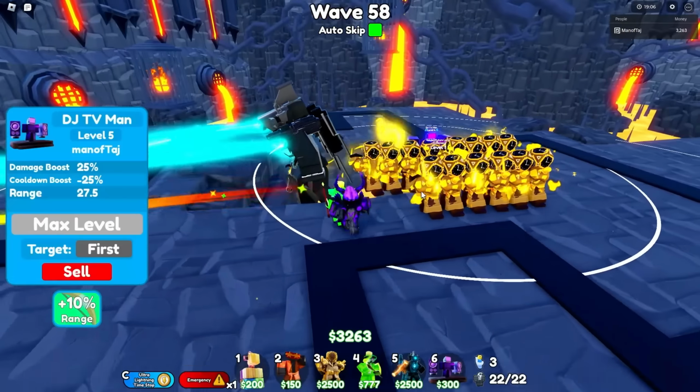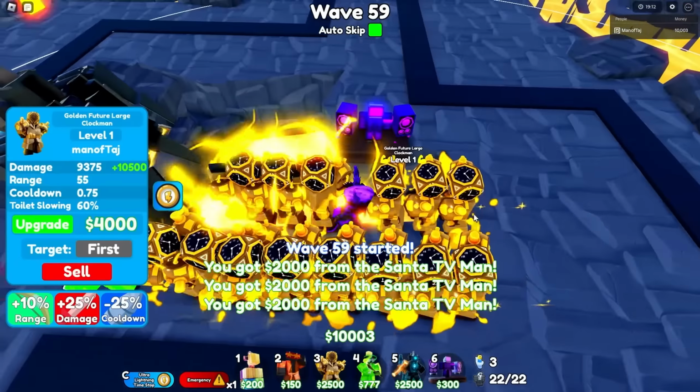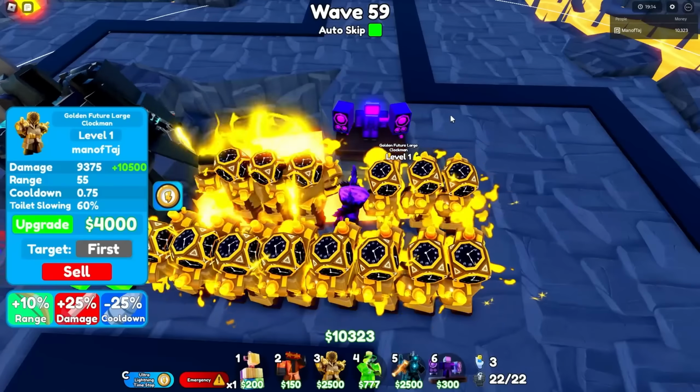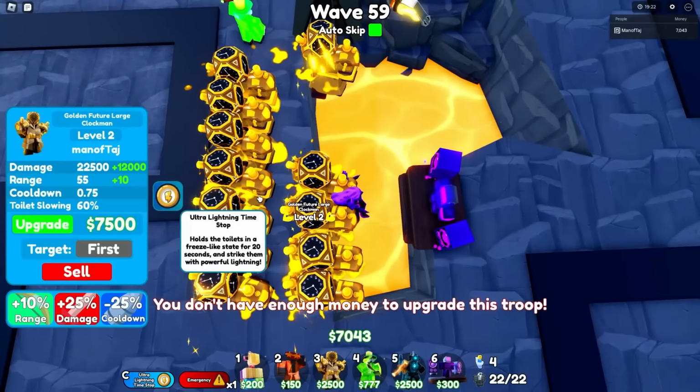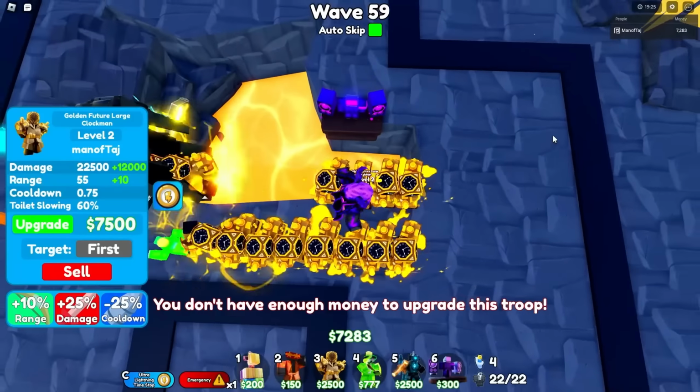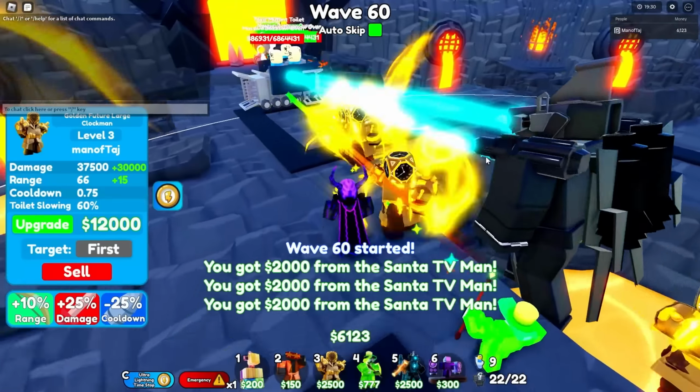So yeah, now it boosts the damage and cooldown of literally every unit that we have placed. But we may just have to delete it in one wave already, because we could spin purple once again. We'll have to see though, obviously. In the meantime, we'll work on maxing out our next golden. So yeah, we already got it to level 3, and now it's wave 60.